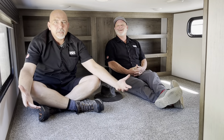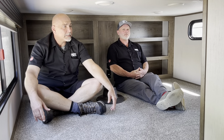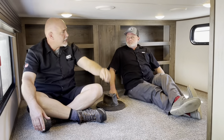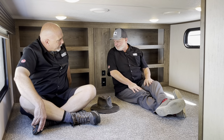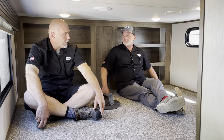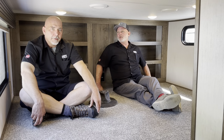Be careful, Cameron. We have two full grown adults up here. I'm chilling, bro. And vents up here, big old cubbyhole storage area, light switch there, area to put your TV, area to put games and pillows and other things. I believe there are little bunk mattresses that come up here, but I don't know where they're at right now. Super cool up here, man. Cameron, if you'll turn around and show them that storage right there.